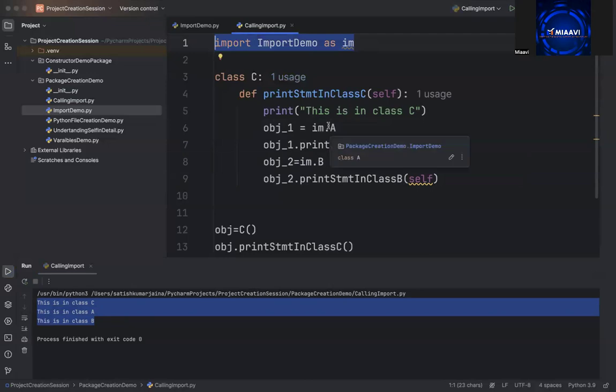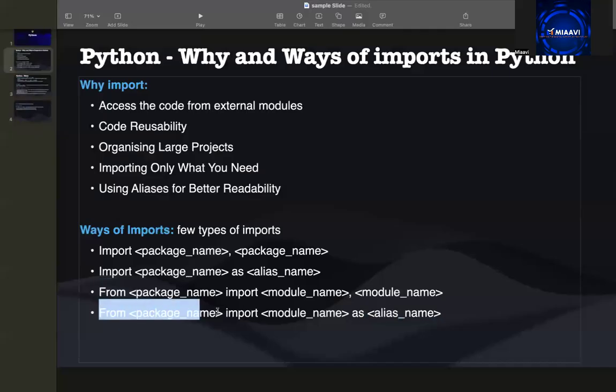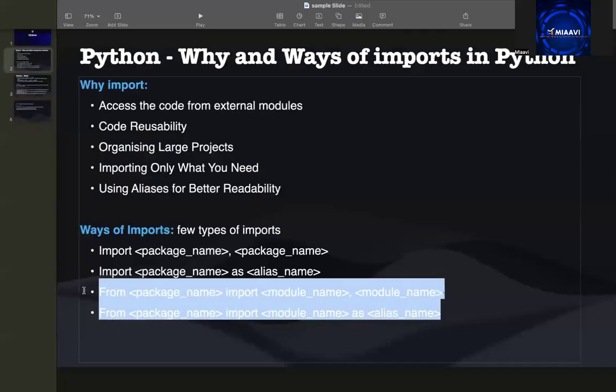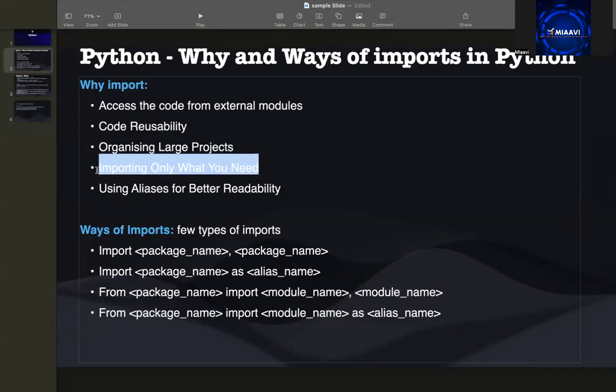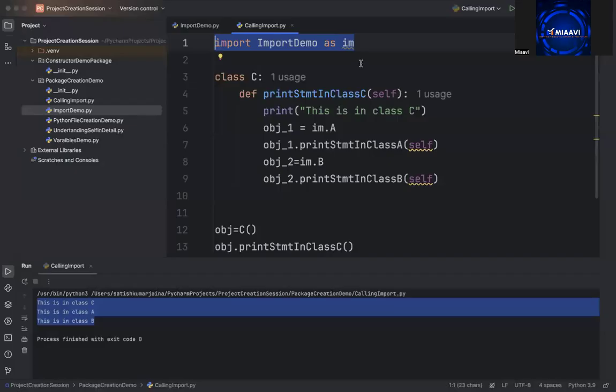Now let us go to the from statements. These two syntaxes explain the concept of importing only what we need. For you to understand this, I'm just removing the alias name here, and I'm putting back the import demo and import demo.